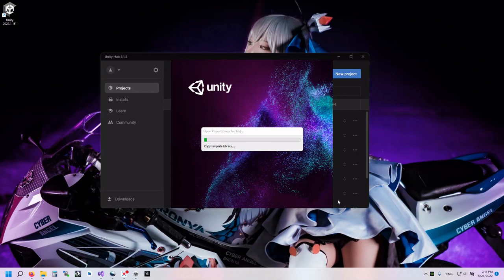It's picking an older one, which will be good because I did promise that I would show what happens when you try and update a project to a different version of the Unity editor. So it's going to take a few minutes. As you can see, it's already been busy for a few seconds as it is loading a lot of stuff. And so I will come back when it is done.